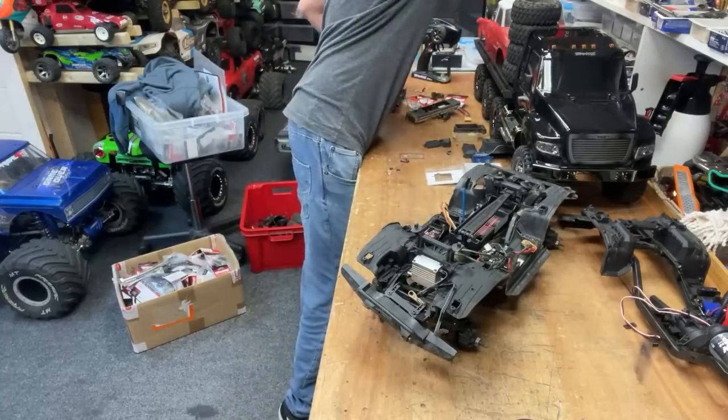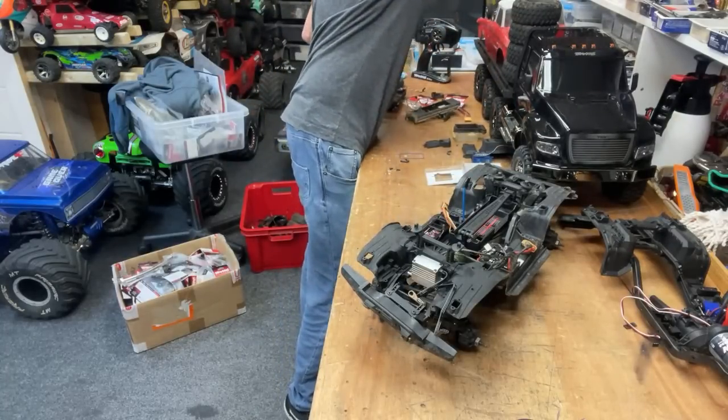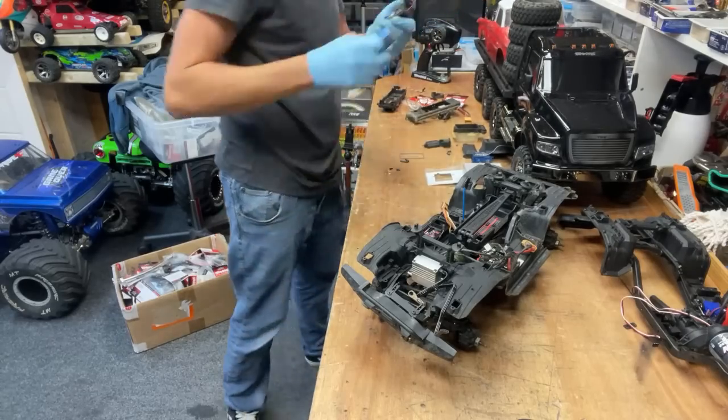Right, so now we need to centre off the servo. So I've got to dig out my servo tester here.